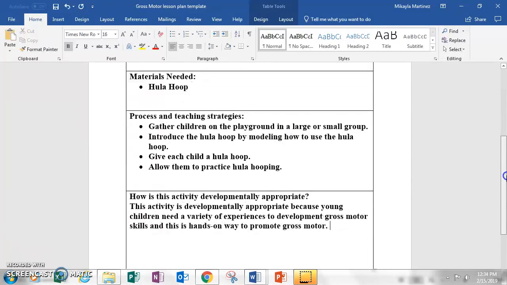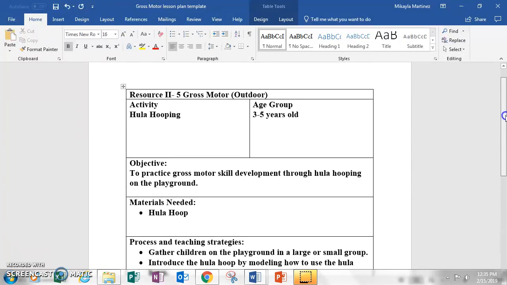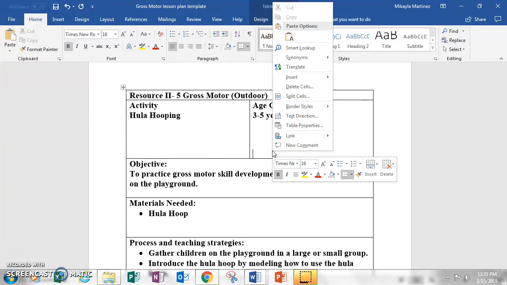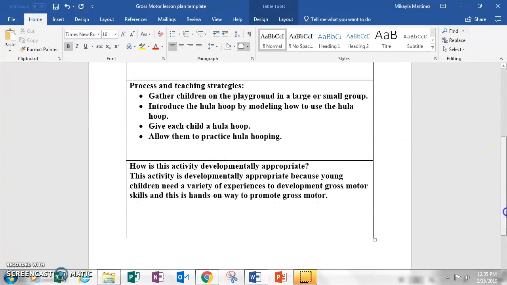Alright, I hope that makes sense to you. It's actually pretty easy when you get down to the bare bones of it. I also tell people to not overthink this. Use the internet, Google gross motor activities for your age group. You will get a wealth of information out there. It really can be that simple.